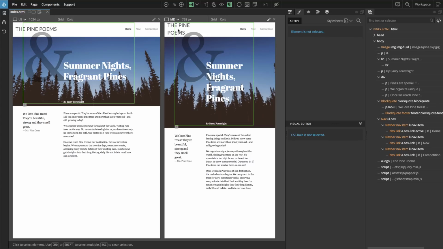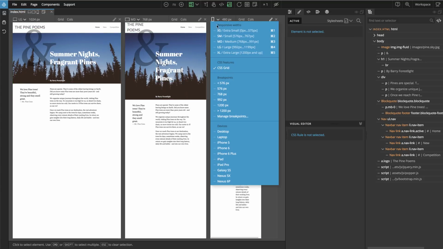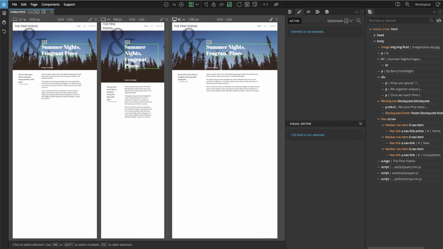So we will plan to have at least two different designs, one for the medium, for the large size, one for smaller sizes, and let's check also what happens if we have a very large display.